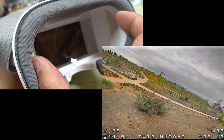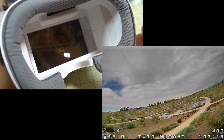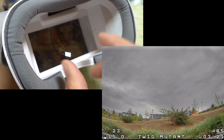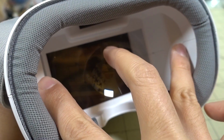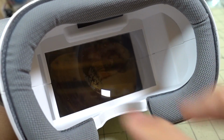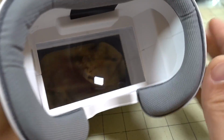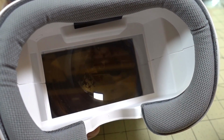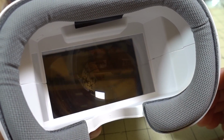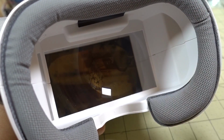And in terms of the width here, I can't wear this with my glasses on. You may be able to modify this in some way. I've heard some people modifying these kinds of box goggles and actually mounting glasses inside the goggle itself. So again, it's pretty cheap, so you could buy it and modify it if you have issues with focusing. There are a lot of solutions out there for that, but for the out of the box experience, for me, I had no problems.